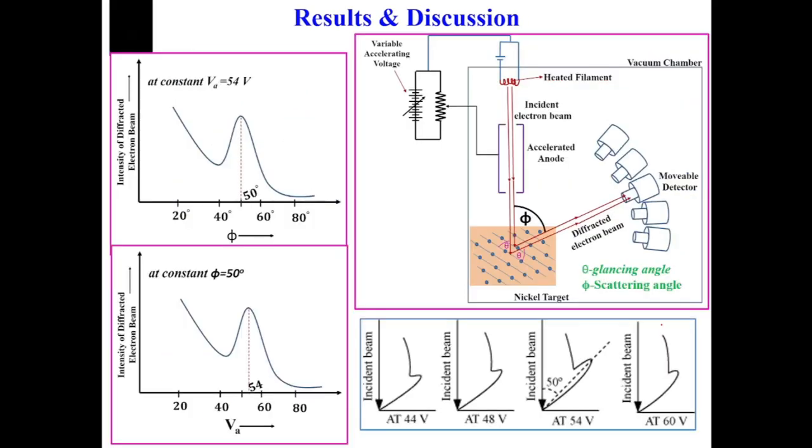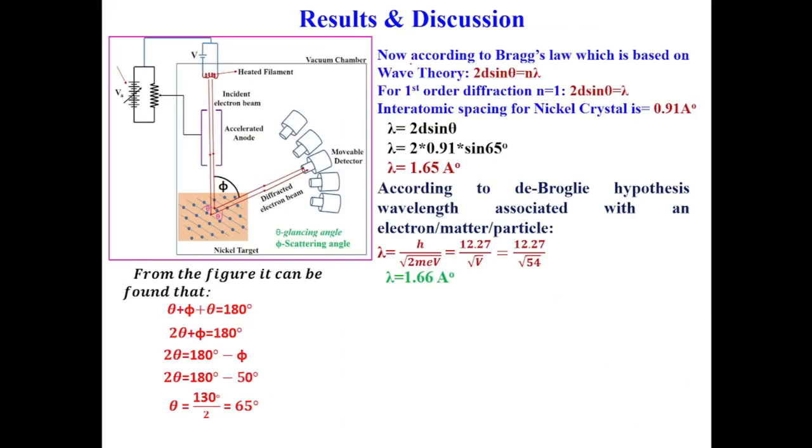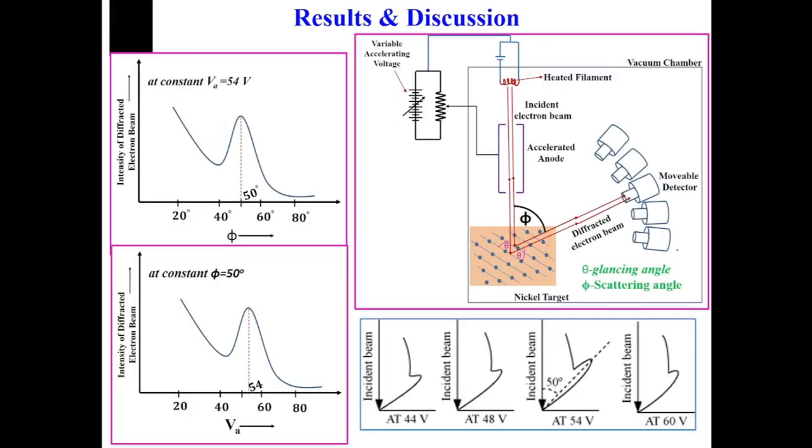Now we are going to calculate the wave nature of the electron from this data. Okay, so how are we going to calculate? Consider Bragg's diffraction law, which we have discussed, that 2d sin theta equal to n lambda is the condition. See, this is the diffracted electron beam. If they interfere constructively, then obviously the intensity will be maximum.